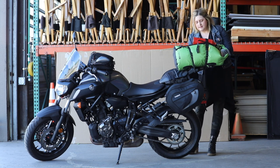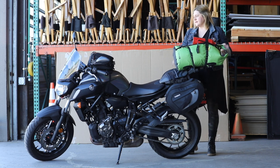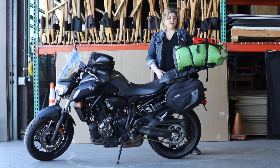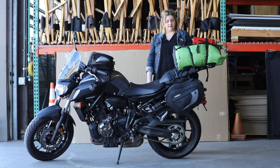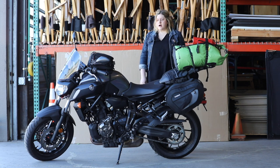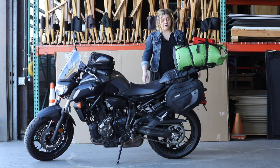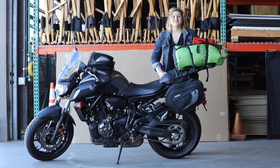And that's it — that's everything on there securely. One extra thing I would pack is a spare key, because there's nothing worse than losing your keys in general, but especially when you're in the middle of nowhere. I keep a spare key in a nice hidden spot — maybe your tank bag — somewhere you know you won't lose it and that it's safe. I hope that was helpful, thank you!